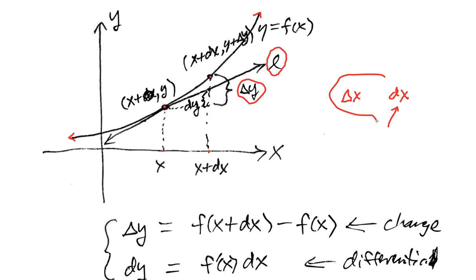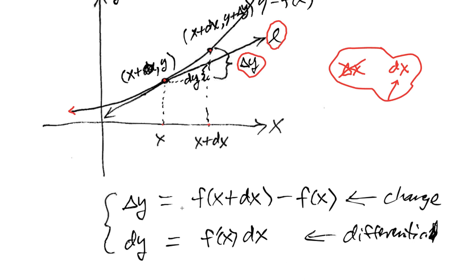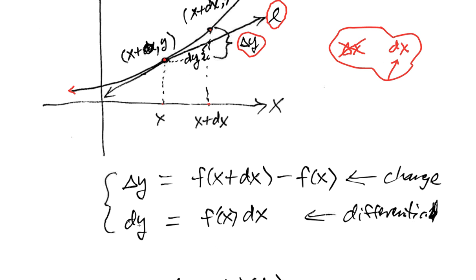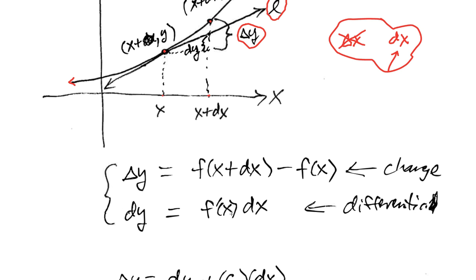There's really no difference when we're talking about changes in independent variables. So when I'm talking about an independent variable change, I will usually just use dx, assuming x is the independent variable. Delta y here is f of x plus dx minus f of x — that's a change in the function. What's dy? dy is the slope of the tangent line to the curve, which is f prime evaluated at x.